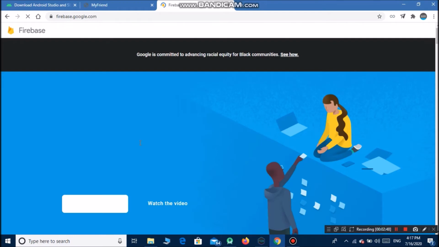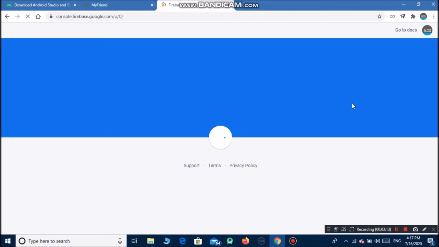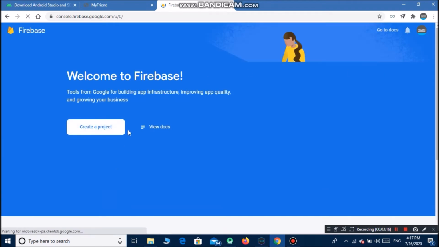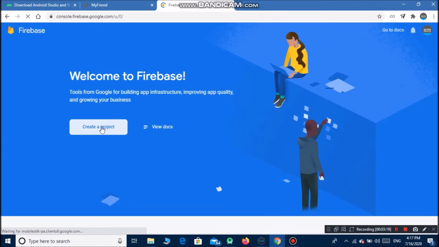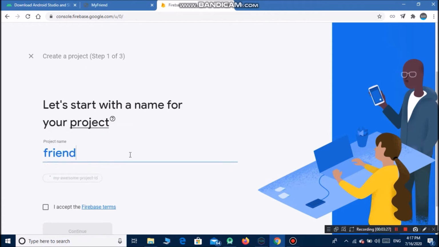Then you have to click on this, go to console, and you have to click on create new project. So you have to type the name of your project. I'm gonna type the name of my project, friend.